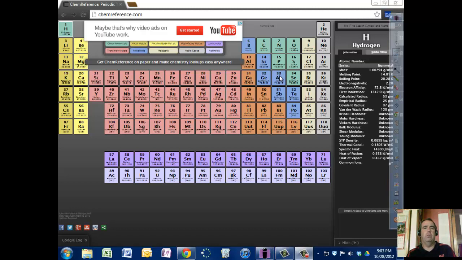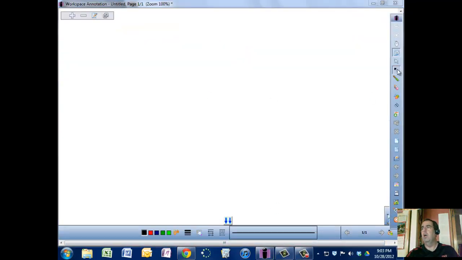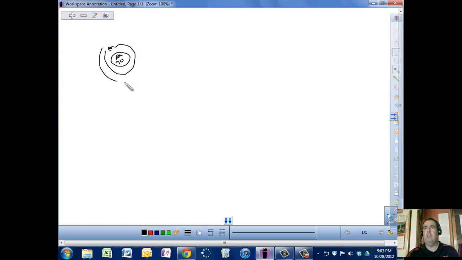If you remember what we said, the number of protons and the number of electrons are going to be the same in an atom. Like I said, I want to focus a little bit more. When you think about our current atomic model, we said it had the protons and the neutrons sitting inside the nucleus of an atom, and on the outside in these orbitals are going to be the electrons. We're going to focus basically on the electrons today.